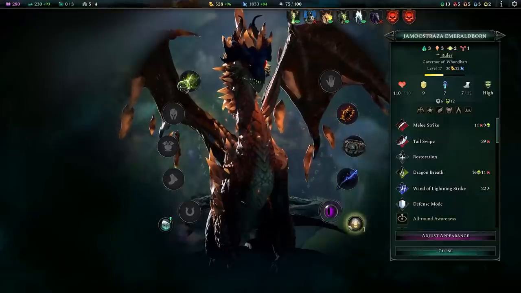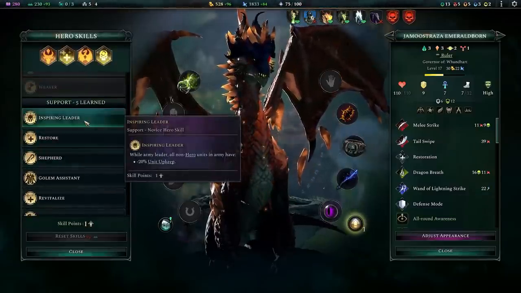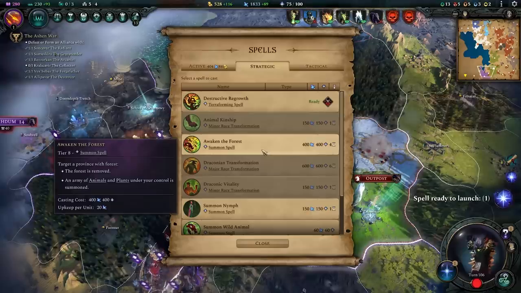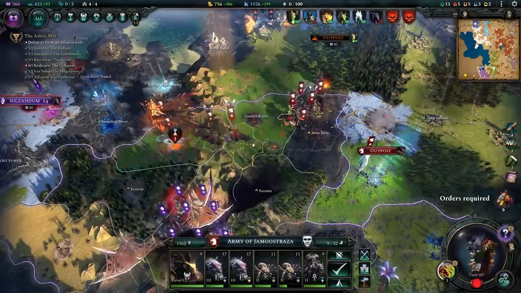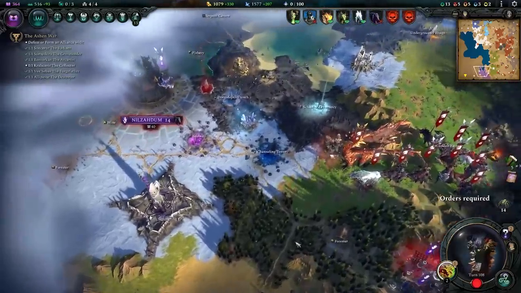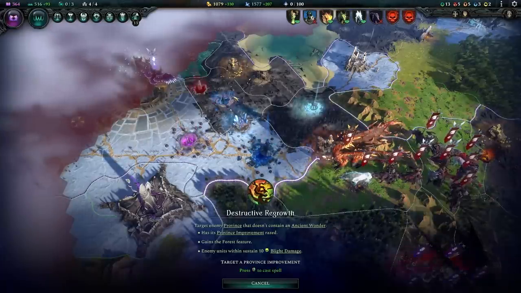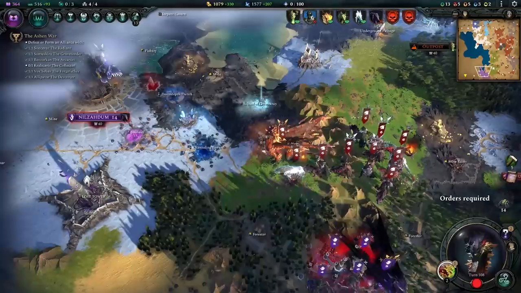My ruler is leveled up. They are now level 17. I want to grab the inspiring leader ability. That'll save me quite a bit of money on the stack that he's now leading. And I'm going to start casting Awaken the Forest. We march deep into the belly of the beast. Now, something we definitely need to be careful of, some of the cities we're going to be crusading through, we might not be able to cast spells due to spell blockers. So I'm going to have to be scanning with my offensive spells as we march.